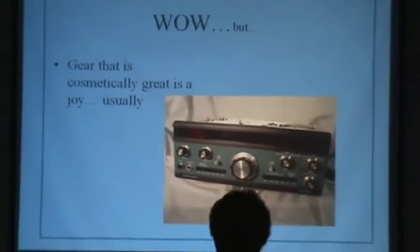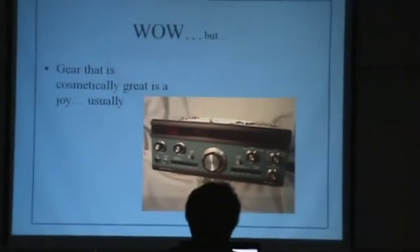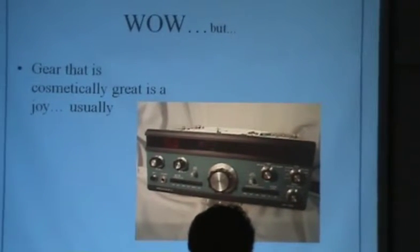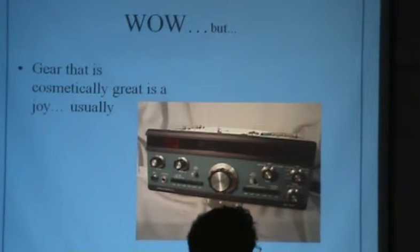Next, there's a rig. Wow! But gear that's cosmetically great is a joy, usually. That SB-104 was a pain in the catoocas. 2,700 parts. It was the last time Heathkit tried to build a big-time transceiver as a kit, and I believe somebody at Heathkit once said, now I'm not sure this is actually literally true, but somebody swore that there wasn't one of those that a ham completed that didn't have to go back to the factory for something. And the next rig they came out with was basically bought from, I think it was Yaesu.